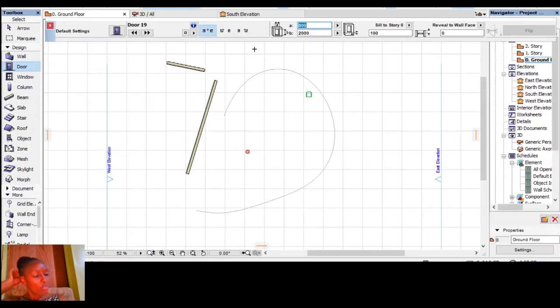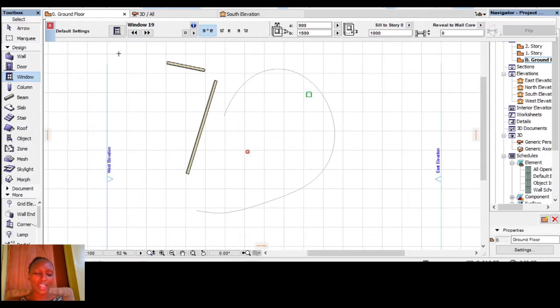So you can make the info box appear on your screen if it wasn't there. Maybe you open your Archicad, it doesn't have anything on your screen, it just has the menu. You can make all these other items appear: the info box, the toolbox, the toolbars, the navigators. You can always make them appear. All right. So the info box will show controls specific to the active tool or the selected element. Just as you have said, it always gives us the information about what is selected in the toolbox.